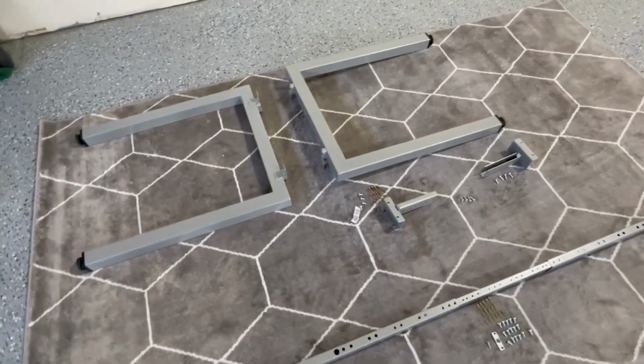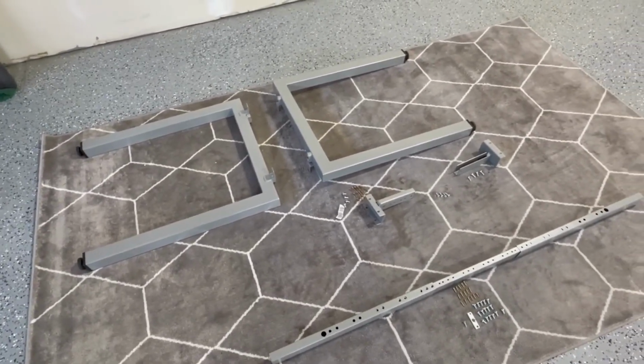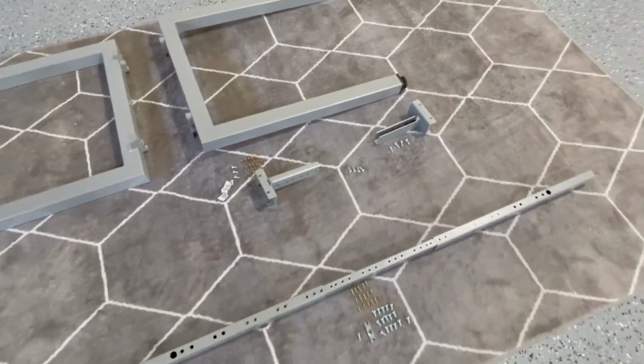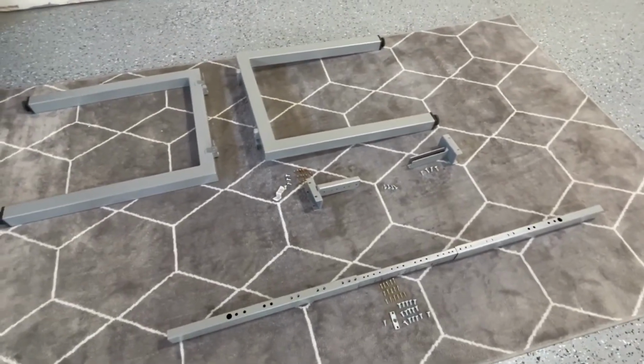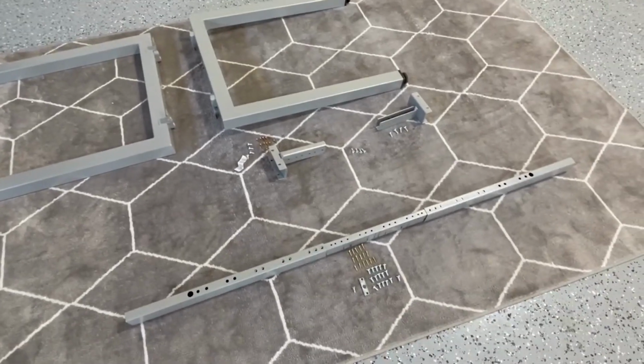Assembly of your OnTask table desk is really a lot about the pre-work. You'll have in your box your 2 legs, you'll have your 2 bracket support connectors, and then your main adjustable beam. What you're going to do is build the frame together first and attach the brackets to the legs and then the beam in between.